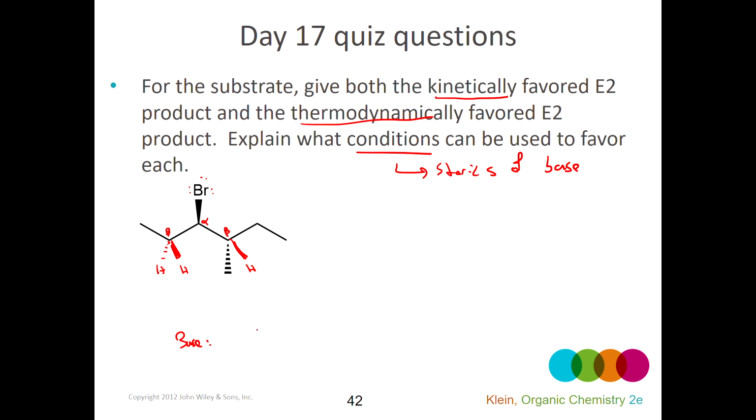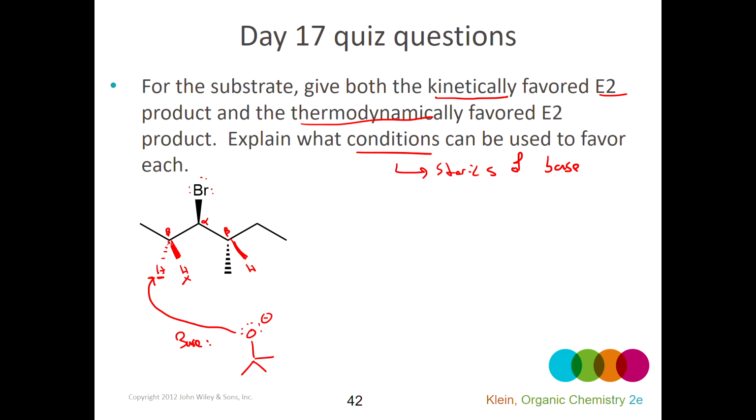So if I use a tert-butoxide, it's a strong base, so it should promote an E2, but it's quite crowded. So for it to come in here and grab this proton with these other carbon groups, not very likely. The sterics probably makes that go through a higher energy transition state than the other side. So with this base, the kinetically favored collision would have to occur on this hydrogen. And just to point out, it would have to be this hydrogen, not this one.